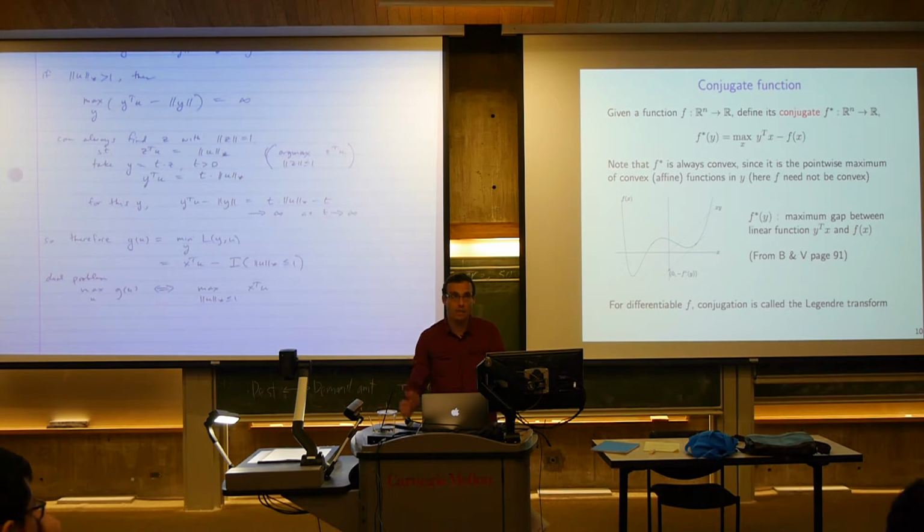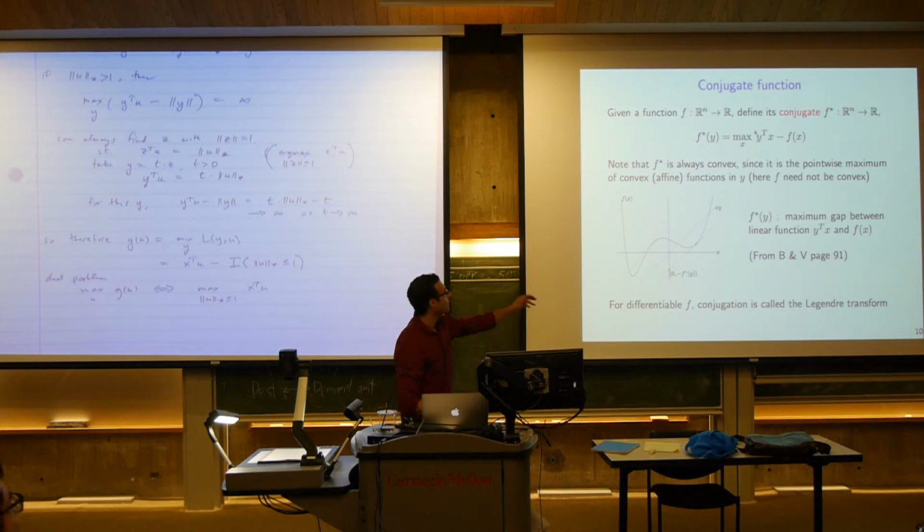And you'll see why I'm saying it's the same property in just a moment, because conjugates are so closely tied to duality. So it's always convex even if f was not a convex function. Okay, it's kind of this crazy property. It's like we have this crazy property of duals.